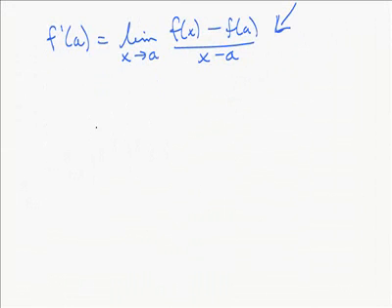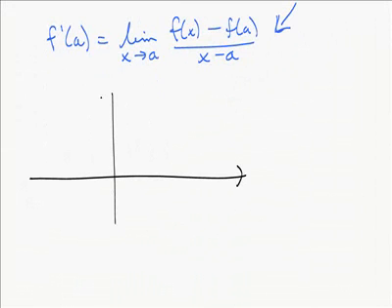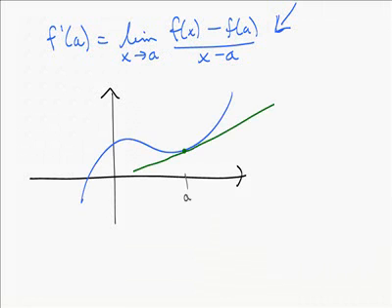And so the thing to remember is always that f prime of a represents the slope. So again, if we look at some function here, and let's say we have a point A right here, and we want to find, let's say, the equation of the line tangent to the curve at this point. Well, this point right here is a comma f of a, the value of the function at a. And we want to find the equation of this line tangent. Well, we know that the slope is one of the things we need to know the equation of the line. And the slope is now going to be represented as f prime of a.